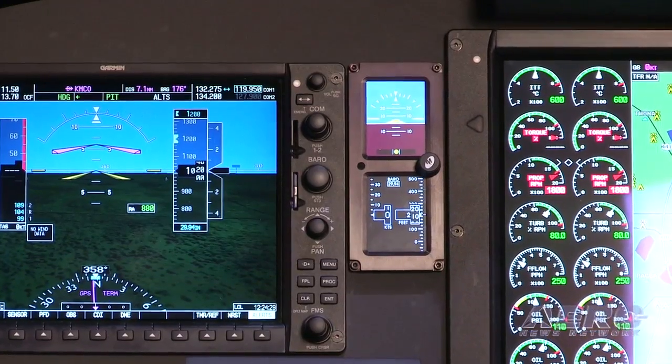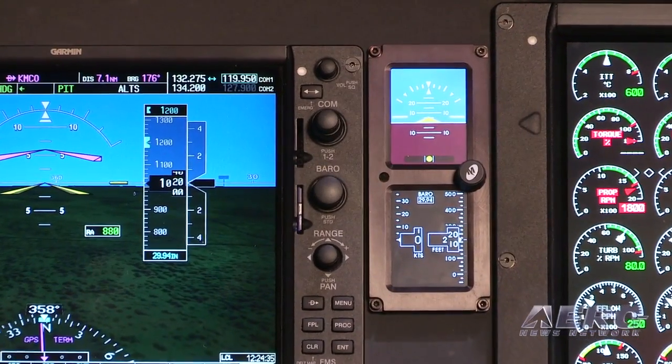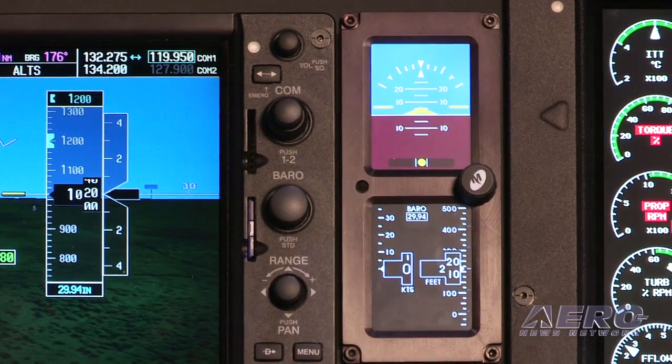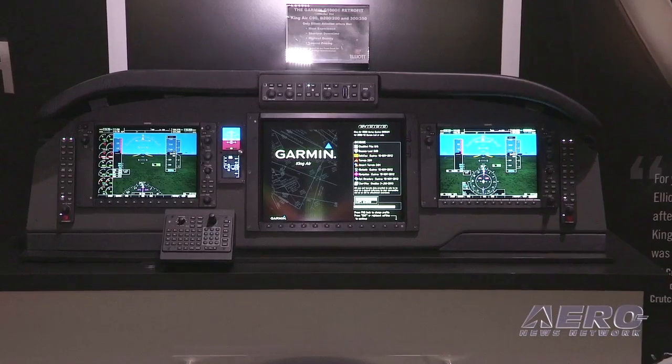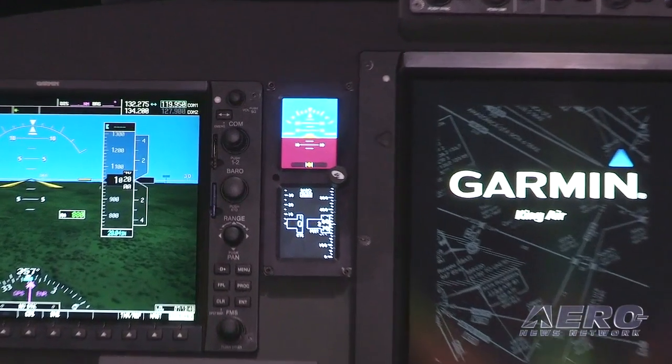It is going to be the perfect complement to the Garmin G1000 King Air retrofit. What kind of installation is something like this? Actually the installation is going to be our new standard. For any G1000 customer that comes to L8 Aviation, this is what you're going to get as standard — no more round dials. We're actually going through an STC certification process right now to certify this product with the G1000 King Air. That STC is expected to be done before the end of the year, and once available, this will be the standard for the G1000.